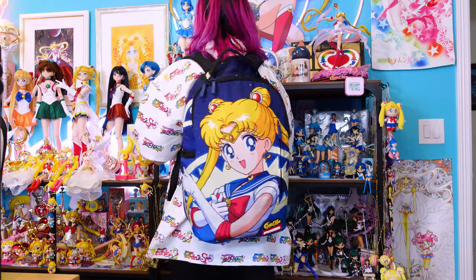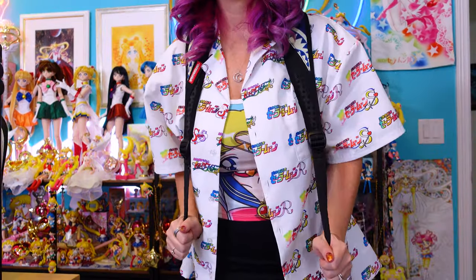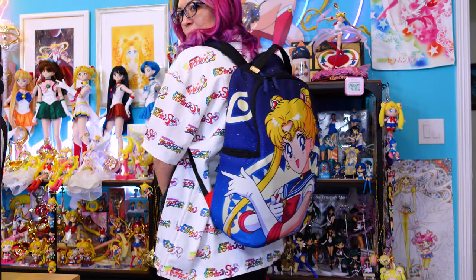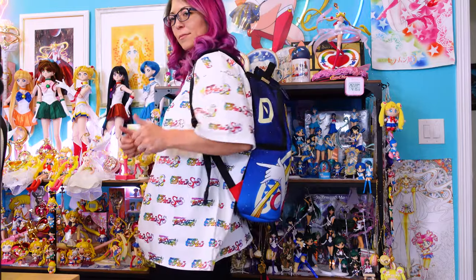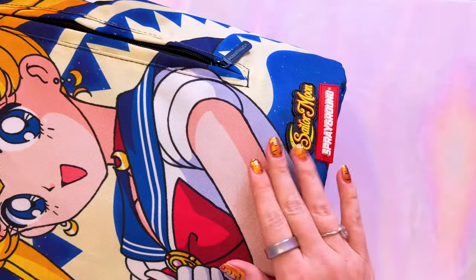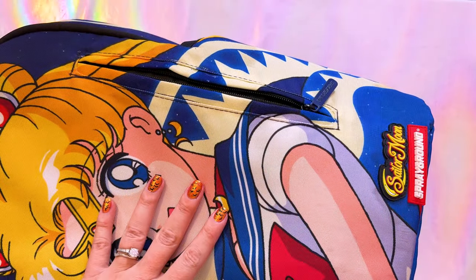Now this is the last backpack I wanted to show you, and the one that is no longer on their website whatsoever. This last backpack is called their DLXR backpack, which denotes a specific fabric as well. The DLXR means it's 100% recycled polyester fabric, which was made out of recycled water bottles collected from the ocean, which I think is really, really cool. The dimensions on this one are the same as the previous one — 18 by 6 by 11.5. The zipper compartment on the front is going to be the major difference between this one and the other polyester material backpack.